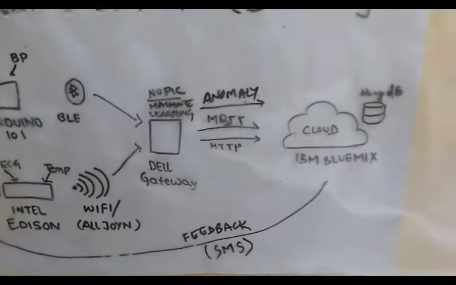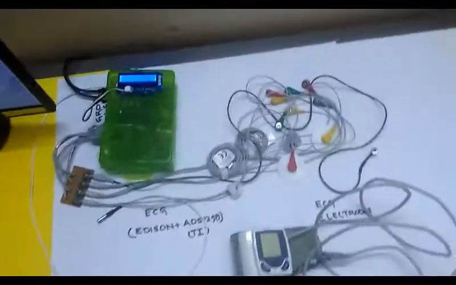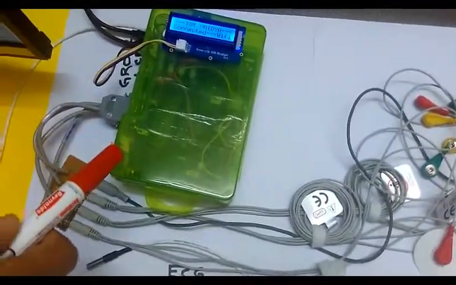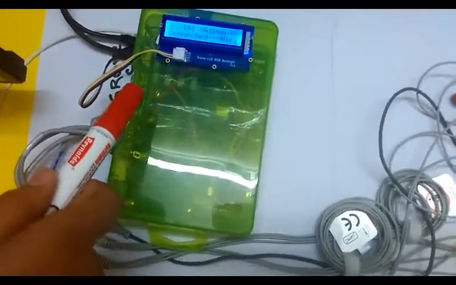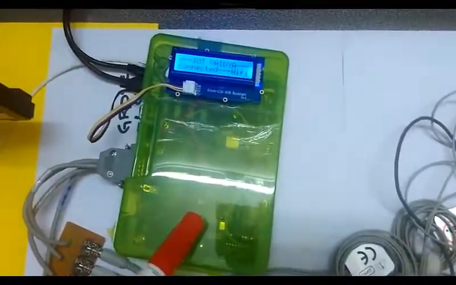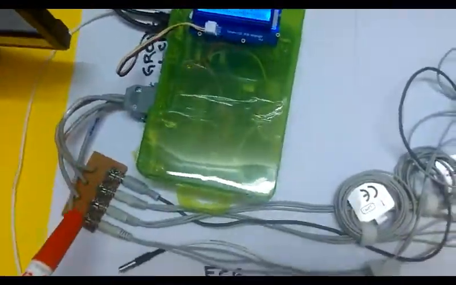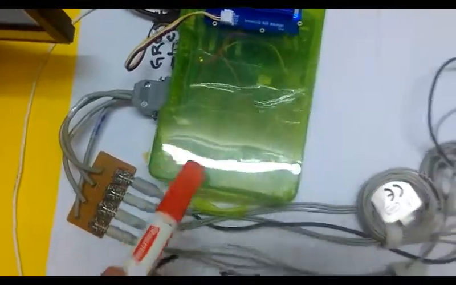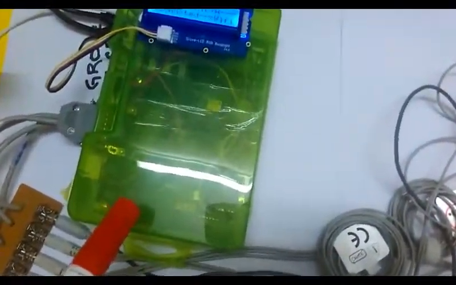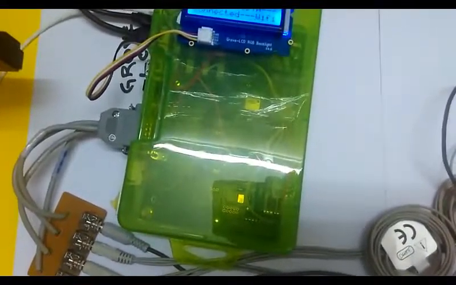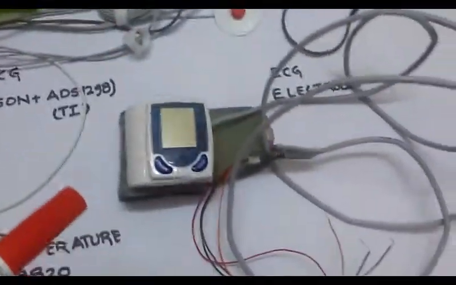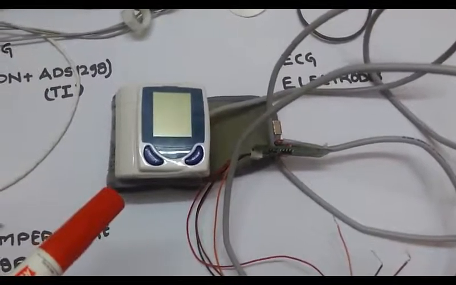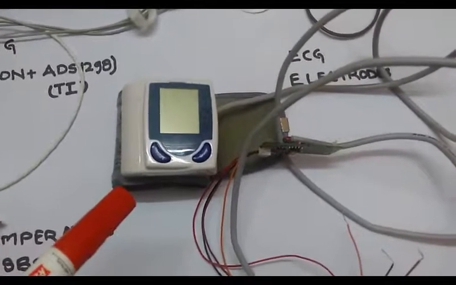Before going to the demonstration part, I'll walk you through the sensors quickly. So we have ECG electrodes which are connected with the ADS1298 ADC, which in turn is connected with the Intel Edison board, and the Edison board is connected with the RGB Grove LCD. The connection between the electrodes and ADS1298 is serial, using a DB15 connector, and the connection between the ADS1298 and the Edison board is using SPI. And here we have the blood pressure sensor, which will be used to measure the systolic and diastolic blood pressure, and also the heart rate.